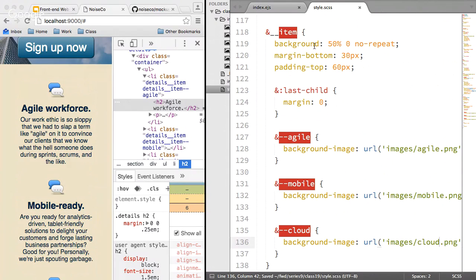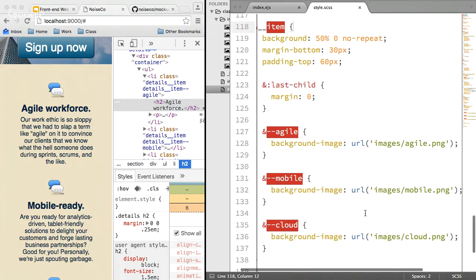Something worth noting, you notice that I got rid of the URL inside this background property. A background property is one of many compound properties in CSS where you can provide the image, the positioning, the repetition, all in one line. But if you provide a background, and then you provide a background image, it's only going to override the background image, and it's going to keep the positioning and the repetition as is. So that's great. It kind of just sits on top of the existing property. So each one of these is going to be 50% 0, no repeat, and then a separate background image for each case.